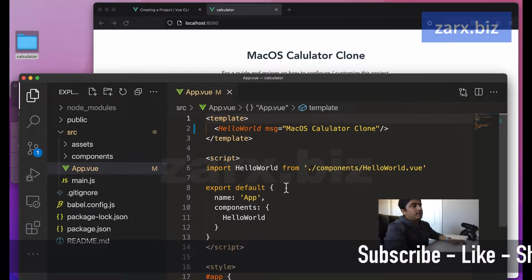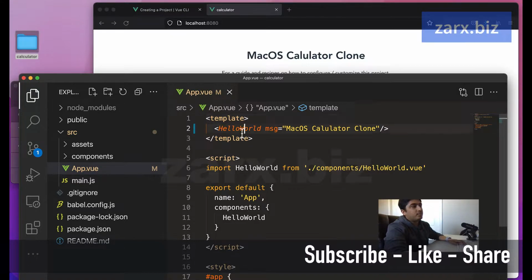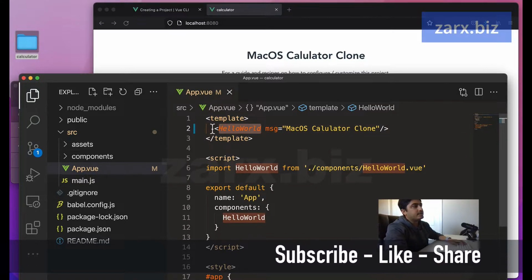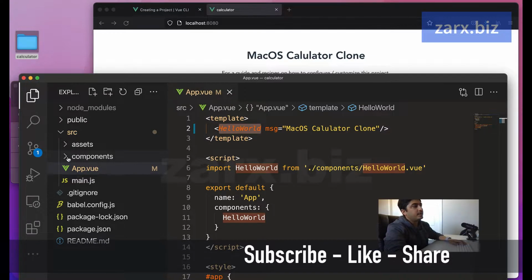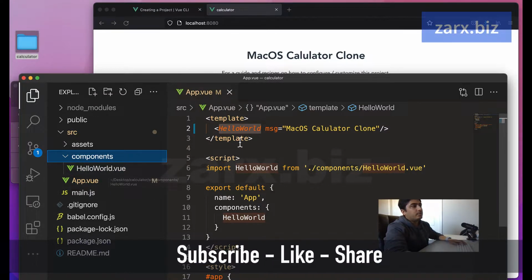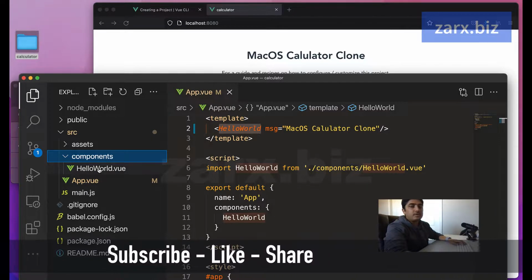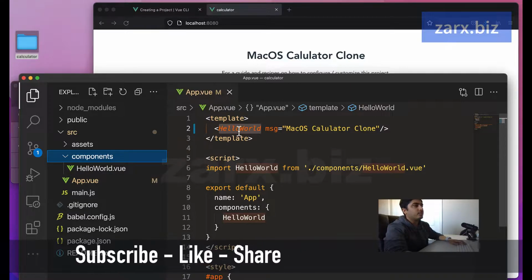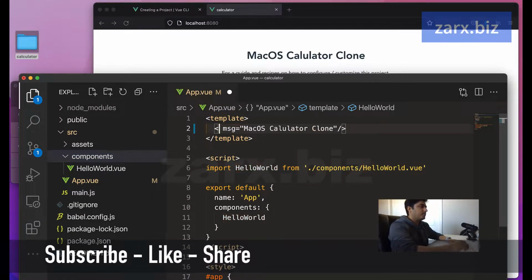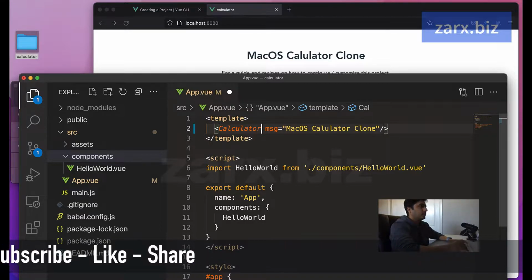Now the way Vue.js works, we have this component called here. It is coming from this components directory. If I go there, you will see HelloWorld.vue. That's the one. If you want to change the name of the file according to your need, you can do that. So what we do here, instead of HelloWorld, I'm going to remove this and call it CalculatorComponent.